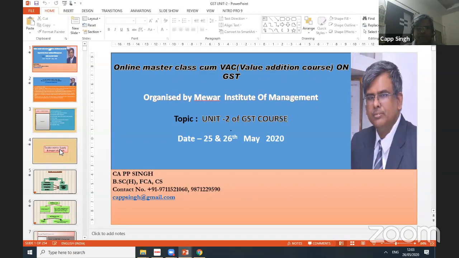And now the important point is that whenever we speak of the applicability of GST, there must be levy provisions, and the levy provision for GST is Section 9 of the CGST or SGST Act, under which GST is a tax on supply of goods or services. Petroleum products as well as alcoholic liquor for human consumption are at present outside GST, and the remaining are covered in GST.